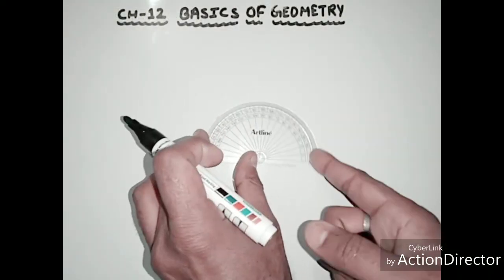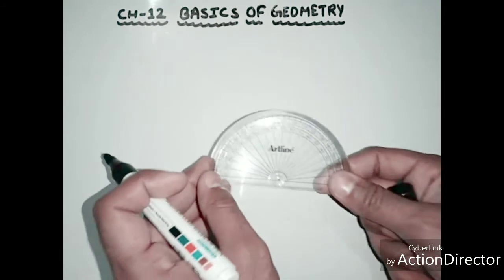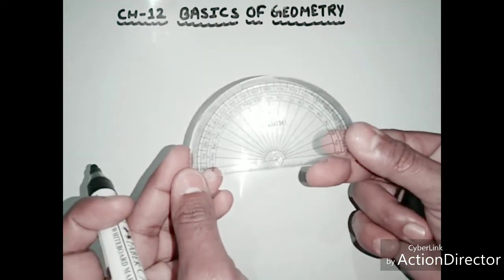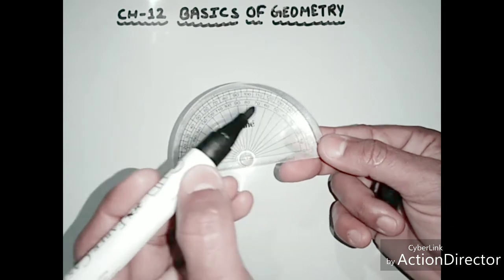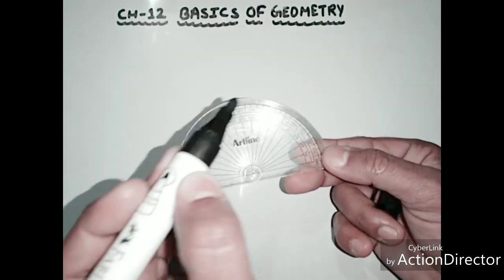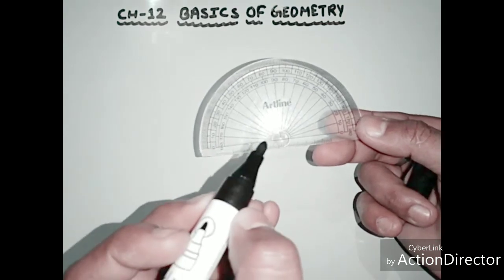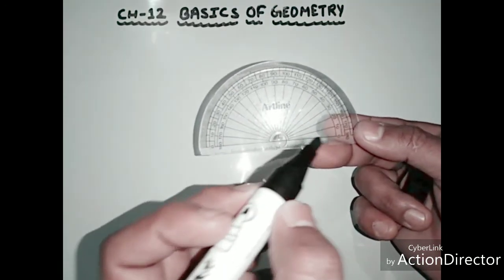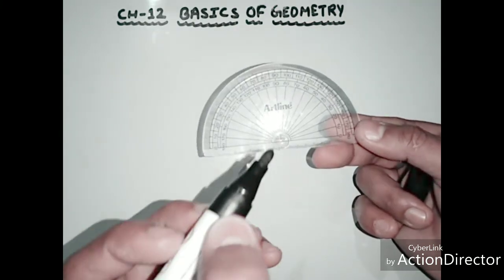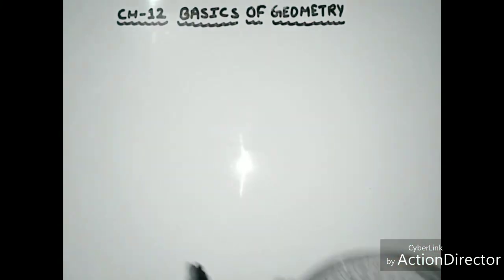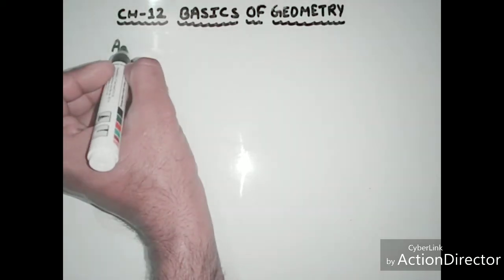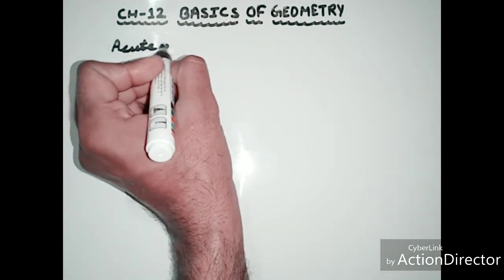So this is the protractor which we use for measuring an angle. These are the inner scale and these are the outer scale of the protractor. This line is the 0 line for the outer scale and this line is the 0 line for the inner scale, and this is the center mark. So here we use this protractor for making angles. Two rays form different types of angles like acute angle, right angle, obtuse angle, straight angle, reflex angle and complete angle. Here first we discuss acute angle.